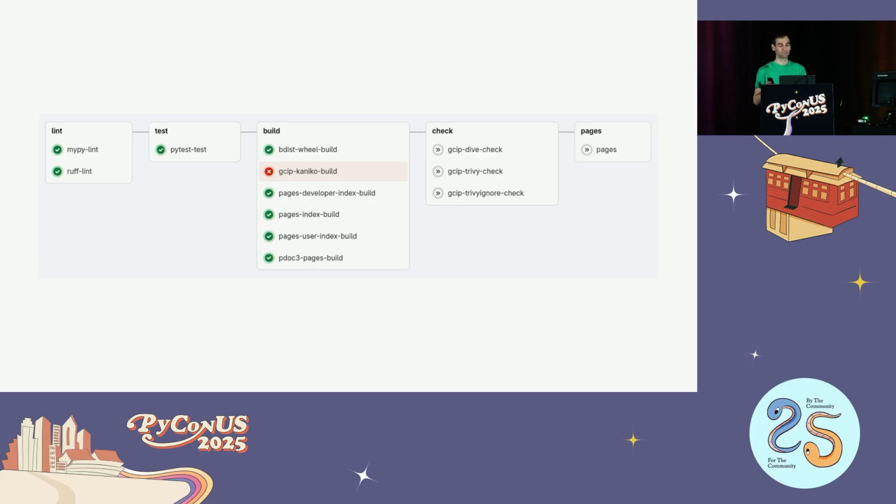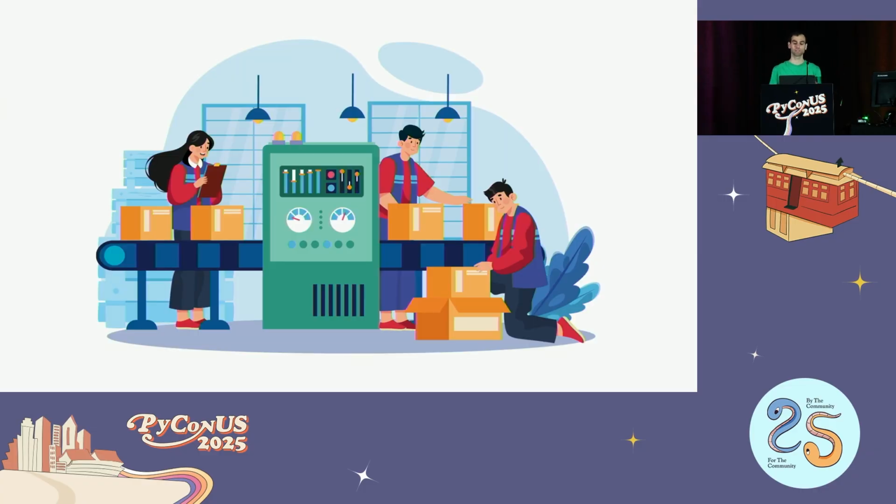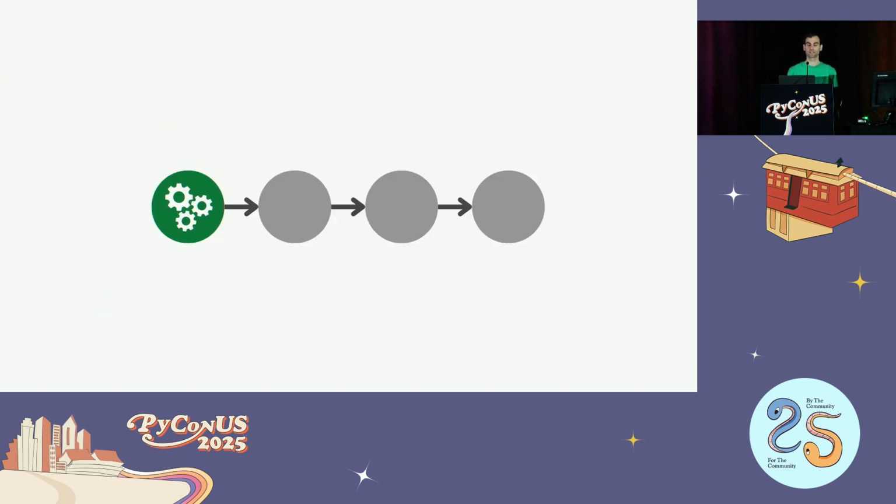Okay, so that we're all on the same level, for those of you who haven't seen a pipeline before, they can look something like this. And to put it simply, you can think of them as a factory line, where each step performs different operations to get to the final product. But in our case, our operations can look something like setup, build, test, and with our final operation, deploying this built and tested product.